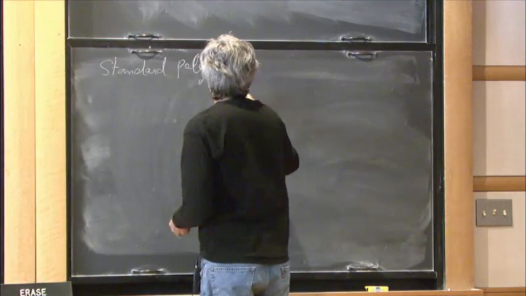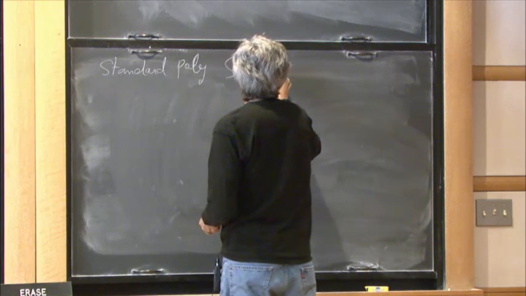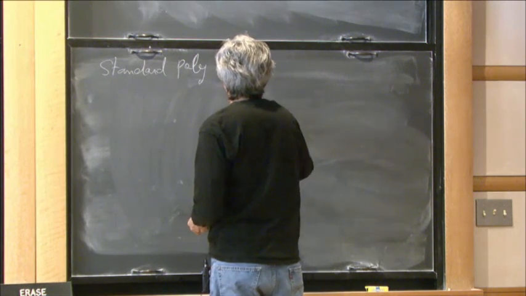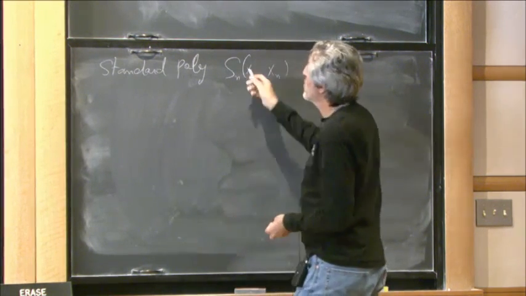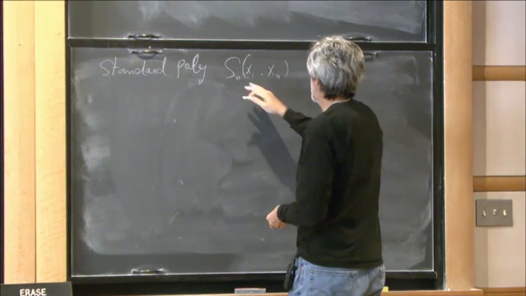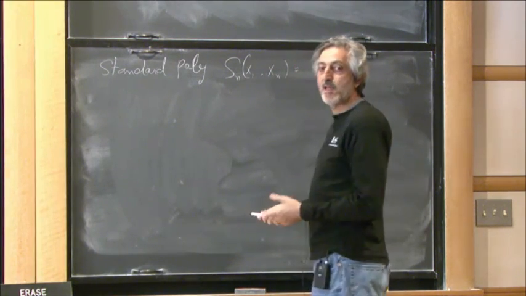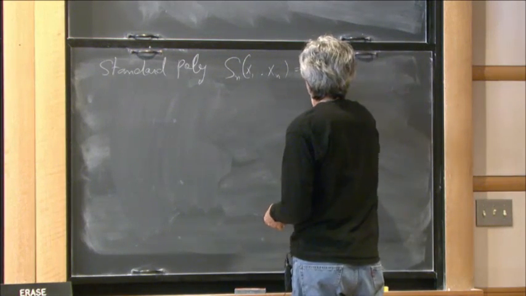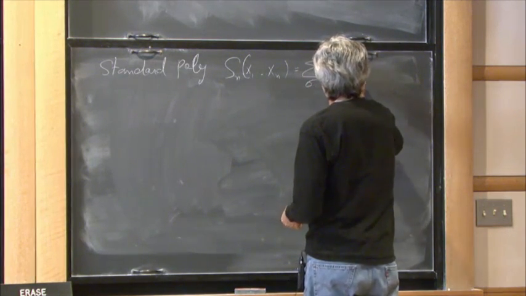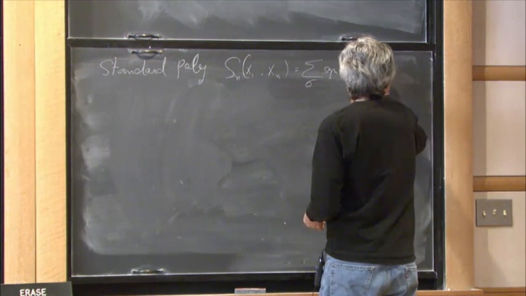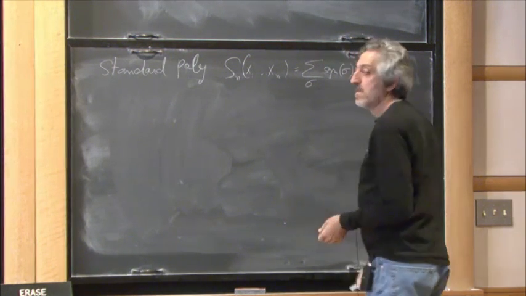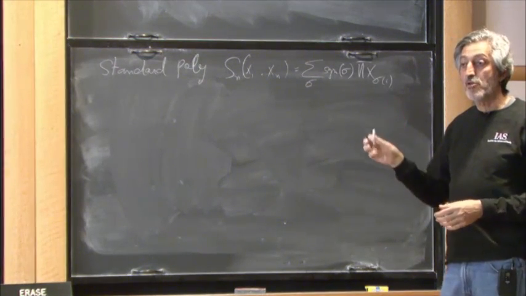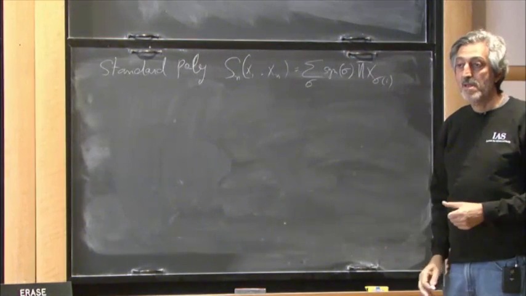Polynomial S x1. So let me define Sn, and we are going to use S2n for n by n matrices. Just what Sn is: like the determinant, only we don't have a matrix, we have just n variables, so we do what we have to do: the sum over sigma of the sign of sigma, times the product of x sigma of i. It's a polynomial, it's just all monomials in all permutations, and take them with a sign. That's it.